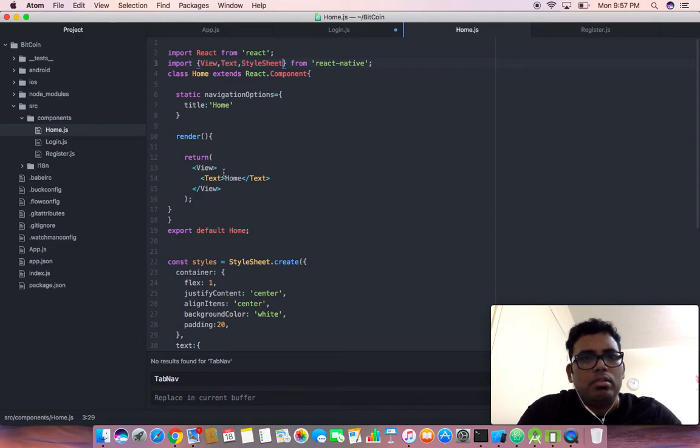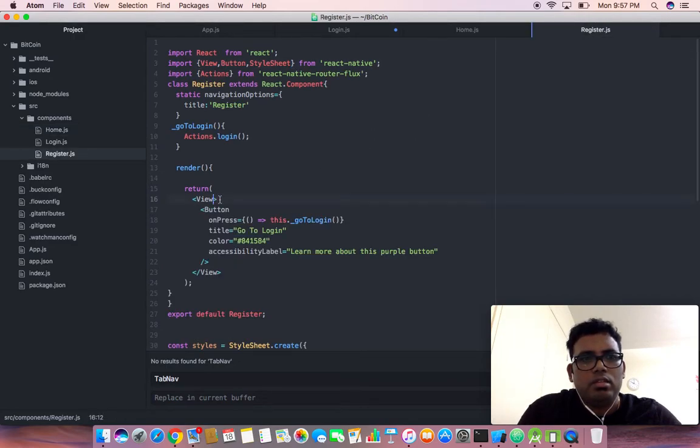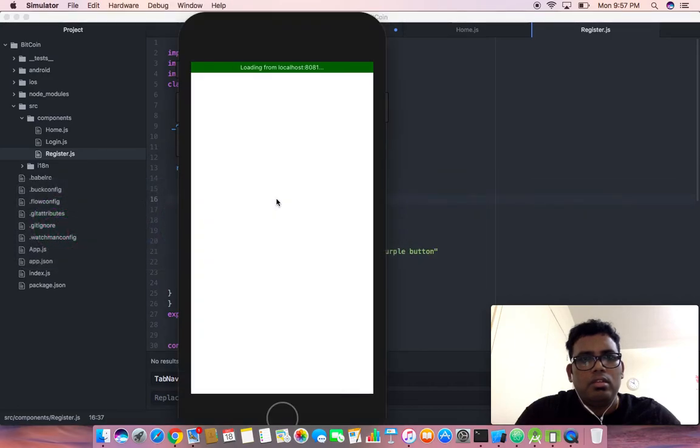So as well as, let me give the style equal to styles.container, and then same thing in the register.js. So here, if I log in, yeah, here we go, and then register, here we go.